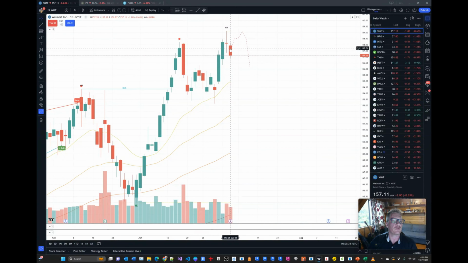We opened, the O is 157.93. We had a high of 158.18, so that'll be the top part of the wick of the candle. We had a low of 156.87, which is the bottom part of the wick, and we finally closed at $157.11. And it is red because we started at a higher value than the closing value for the day. So that means the price was driven down. Now, when we see a green candlestick, exactly the inverse of that occurred.